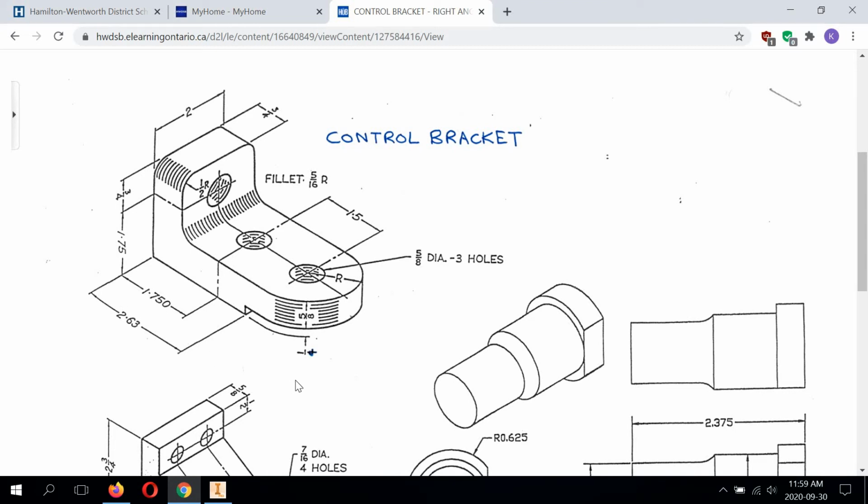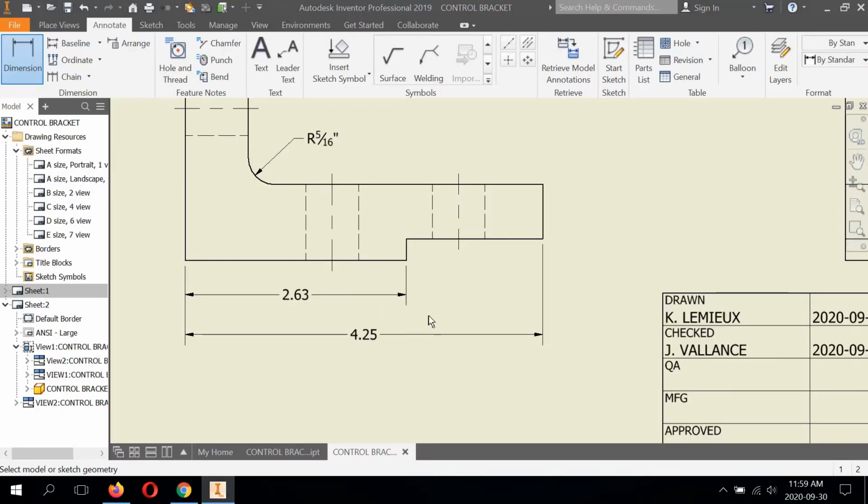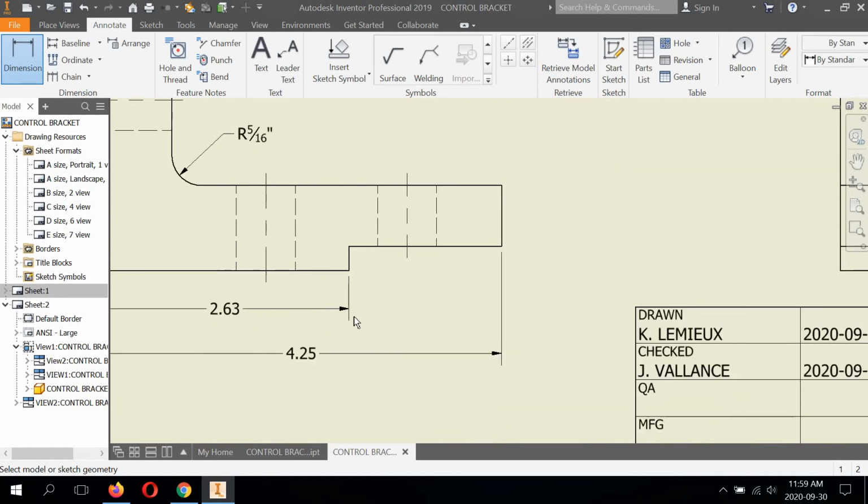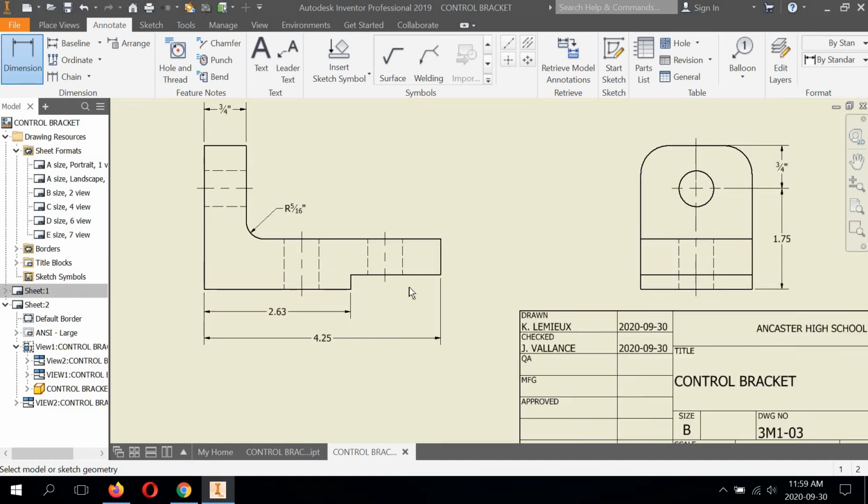Now, it doesn't have an overall listed, but we always have to include an overall length, an overall thickness, and an overall width when we dimension any orthographic drawing. So I've already started with one, right? So we have to add this dimension in. It's really good to have a clear indication of how long something should be, so the person in the shop who's manufacturing this part knows how much to cut the stock off at the saw.